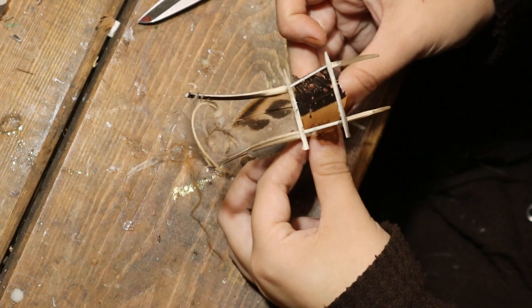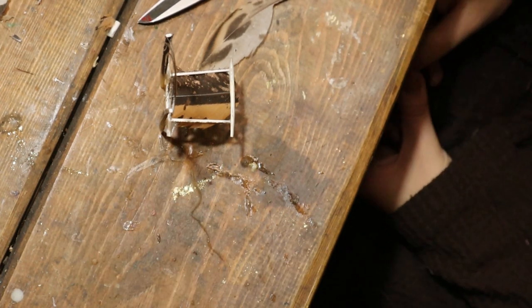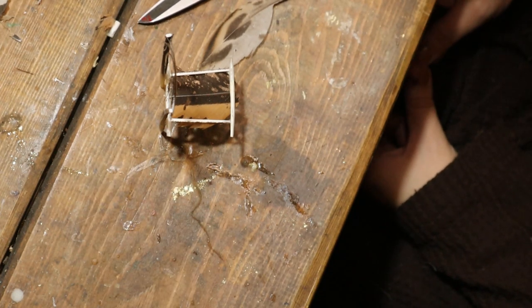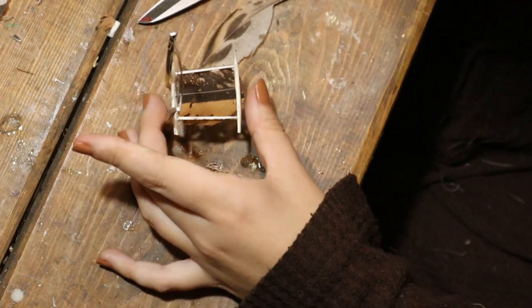Too fancy now. Too fancy. It's too pretty. Much. It's nice. It's very different to mine. Yours is what they've made, though. You know, yours you can't tell it's made out of feathers, which was the point of it, wasn't it? Not always. I mean, they made ones that the feathers were very obvious.